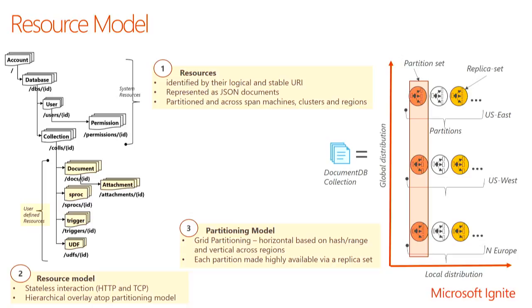Our partitioning model, basically you can think of it as a collection has multiple partitions. Each of these partitions will be replicated 4 ways within a single data center. Now, if you distribute this across multiple geographic regions, the number of replica sets and replicas you have gives you a really, really high amount of redundancy. This makes sure that your application is truly resilient. It also gives you a mechanism for supplying even more throughput.